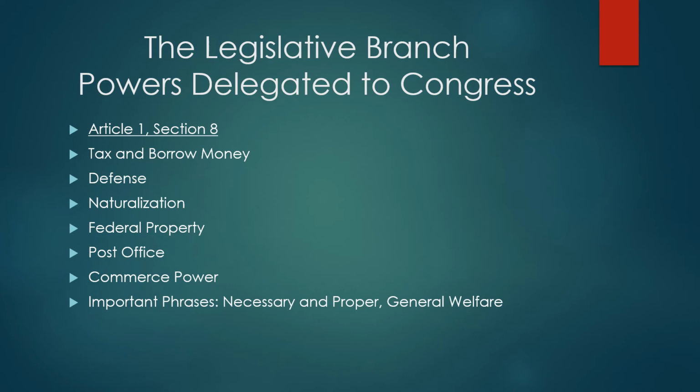So, two very important phrases within Article 1, Section 8, with regard to powers delegated to Congress: the phrase necessary and proper and the phrase general welfare. Necessary and proper is at the end of this section. It says that Congress shall have the power to pass laws that are necessary and proper to carry out the other powers. And this has often been referred to as the Elastic Clause, which gives Congress the power to go into a whole bunch of other areas that aren't specifically listed here and argue that essentially we have to do this in order to carry out the other powers.